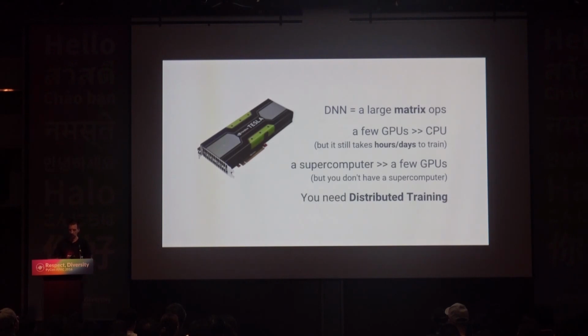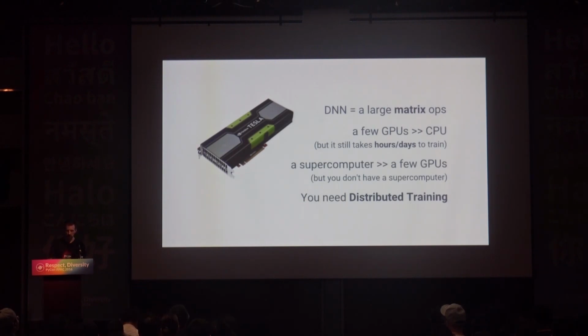So typically what people do is they use GPUs or some type of hardware to accelerate the machine learning, or they use supercomputers. But GPUs can still take hours or days or weeks to train neural networks. And many people don't have access to things like supercomputers that can train your models much faster.